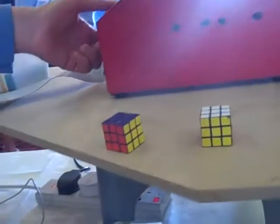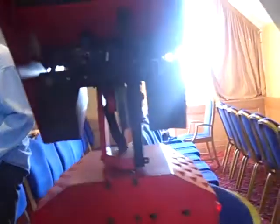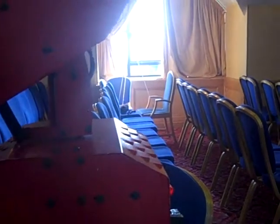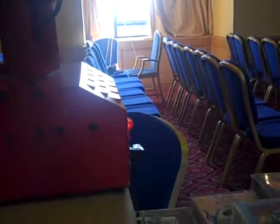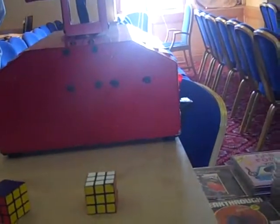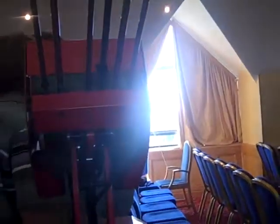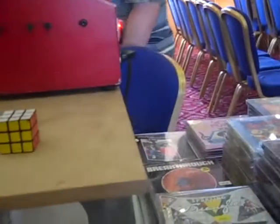So where have these come from? Various colleges, just been saving in colleges over the years. And what do you tend to use them for? Is it just like a history lesson? Yeah, it's just for fun. I write programs to control them, so repair them and sort them out. They're fascinating machines.